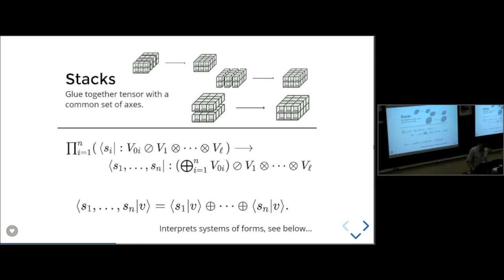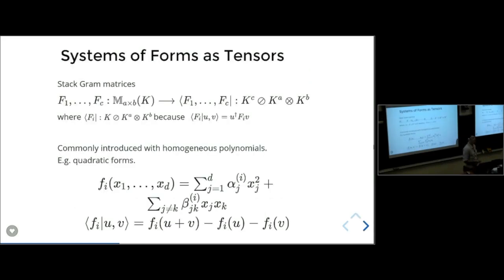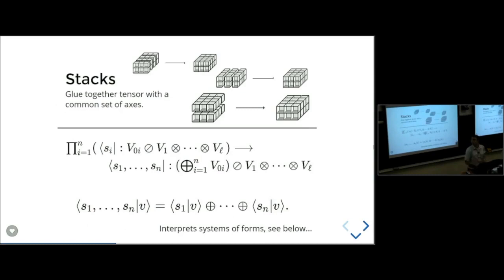The reason I want to bring this slide up more than the others is this is a common way to have encountered tensors, at least in the algebraic settings. I'm not so sure in other disciplines, but within mathematics, systems of forms have dominated the study, I think, since people like Kronecker. I don't know when Kronecker was around, but that's 100 and something years. So, a list of matrices. I give you a list of matrices. In what way is this a tensor? Well, you can see all the formality here, but if you just want to think of matrices, you can just think I have a bunch of matrices like this, and I glued them together, whatever shape face I was gluing, and they make a three-dimensional thing. That's a tensor, we've agreed. But this is often how we see it.